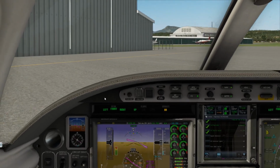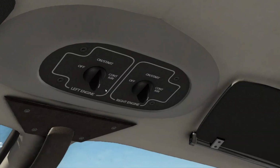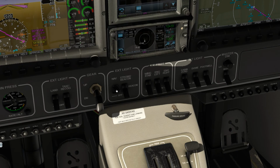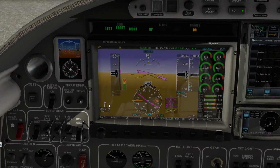Alright, let's do our engine selectors. But it fails to turn the generators off, so let's do that. We don't want any problems with that. So let's go with our engine selectors off. Don't burn any unnecessary fuel. External lights, of course, off. Start battery switch off, gen off, bus tie, system battery switch. So fortunately you can't even do all that unless you keep the power on, which is kind of ridiculous, so we kept it on just for you guys to see.